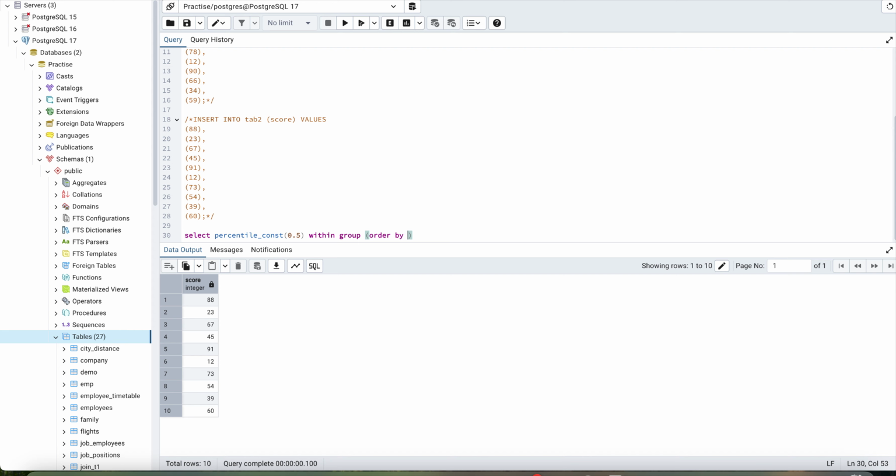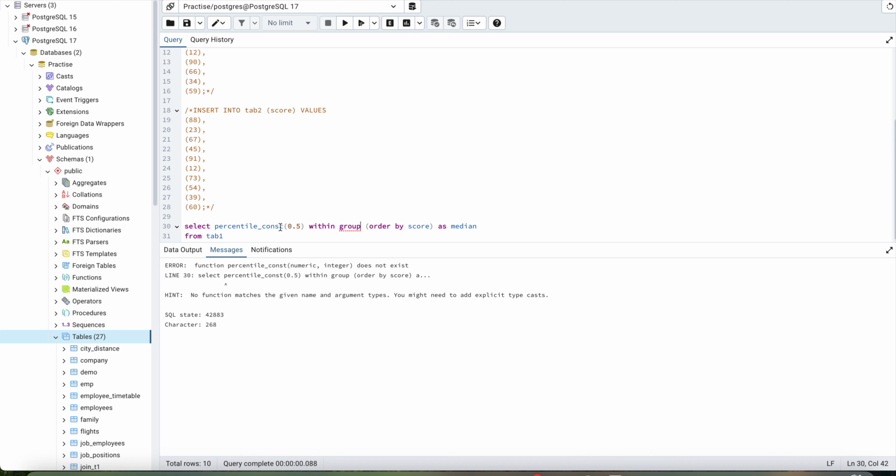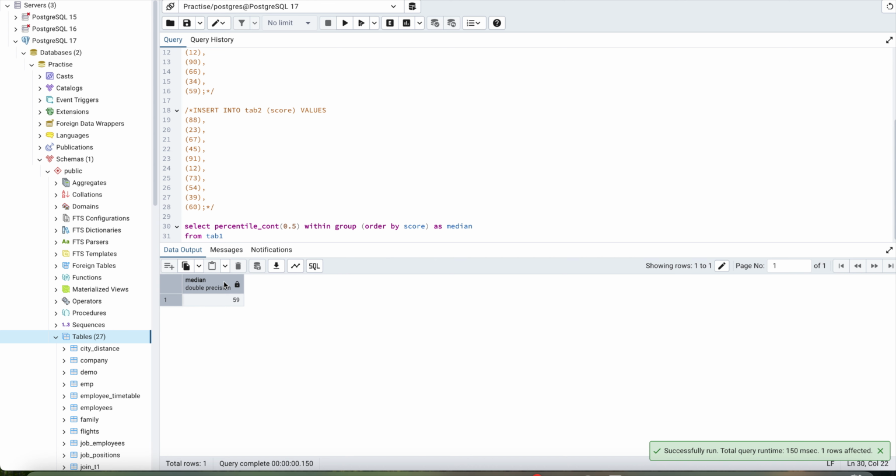The column name is score, as median from tab 1. I hit enter. I'm not sure if it is cont or const, I think it's cont. Yeah, so there you have it for the median.